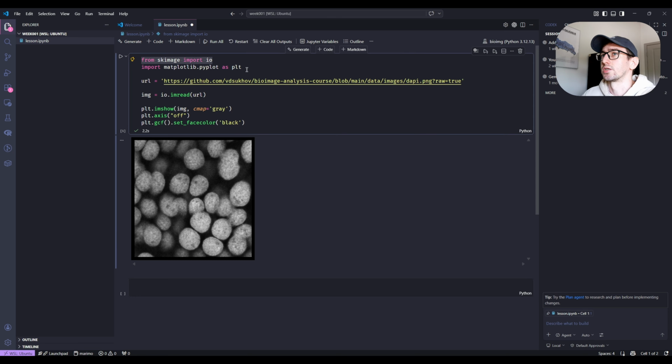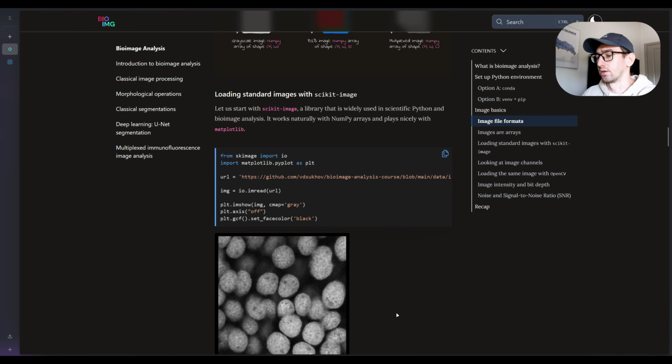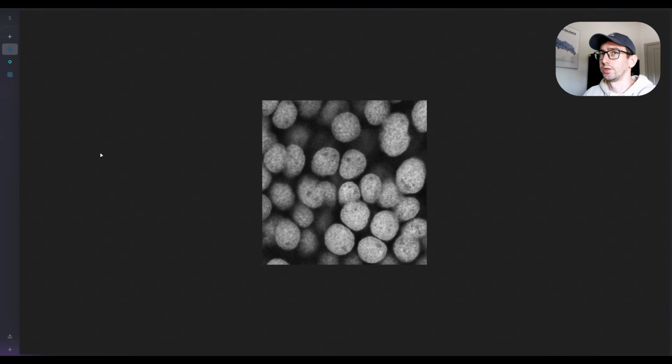In this case, we imported from the package scikit-image the io module, which is for input-output utils. And then we also imported matplotlib pyplot as plt. I hope that you have already used it before, because it's a general package for the visualization of your data. And then I created a URL variable. This is basically a URL which leads us to the GitHub repository.